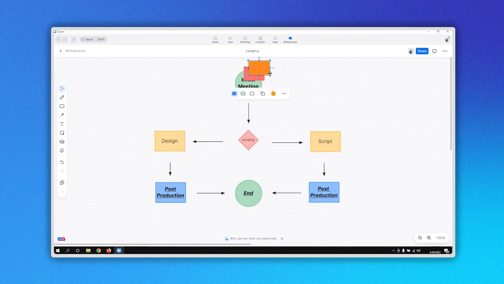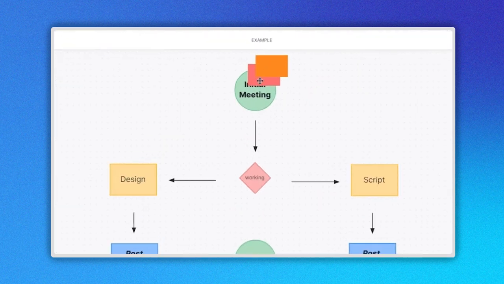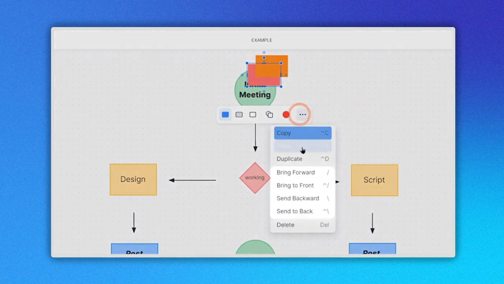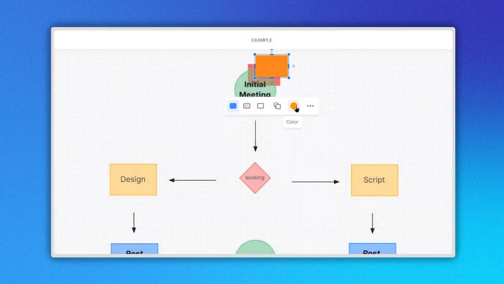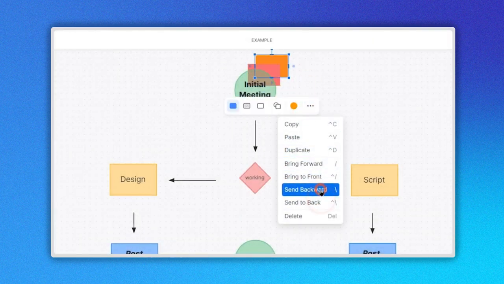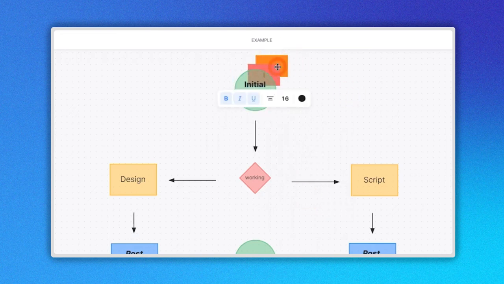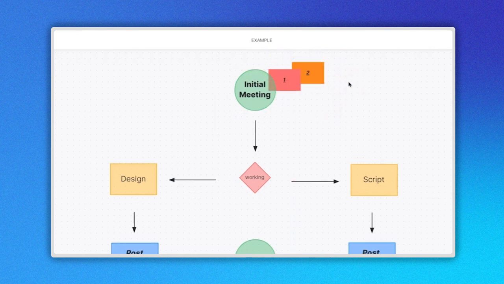If you have several shapes that you want to appear one after another or vice versa, use the functions of bring forward, bring to front, send backward, and send to back. Now I'm going to create some shapes and change their positions using the functions we just described. Without a doubt, this is a very interesting feature when positioning your shapes.